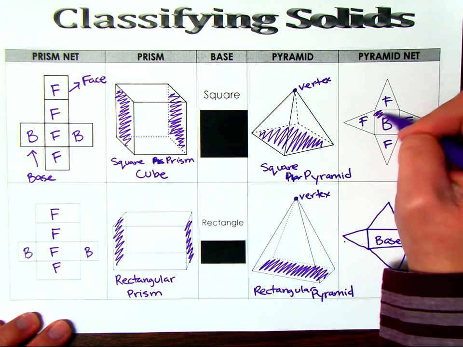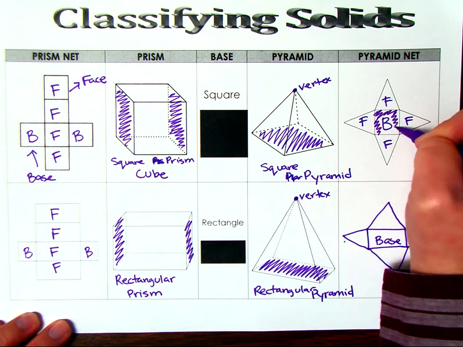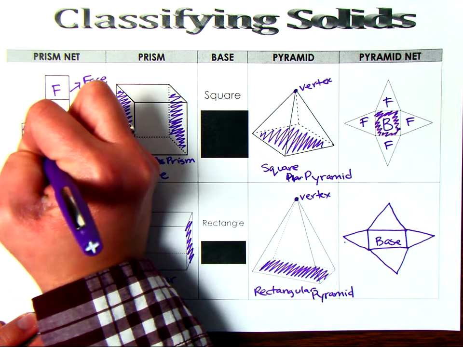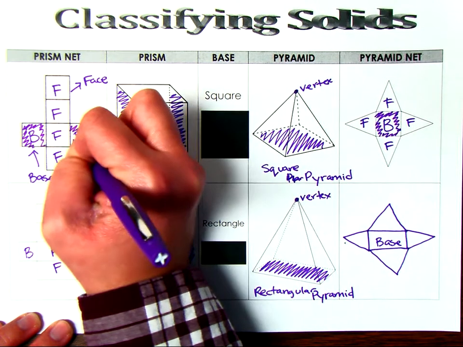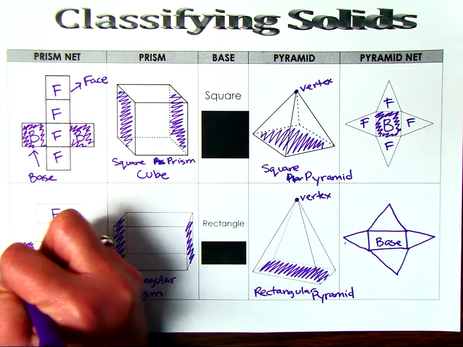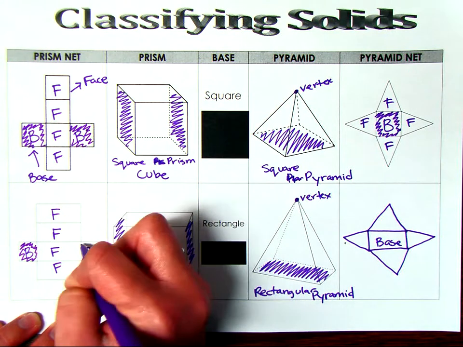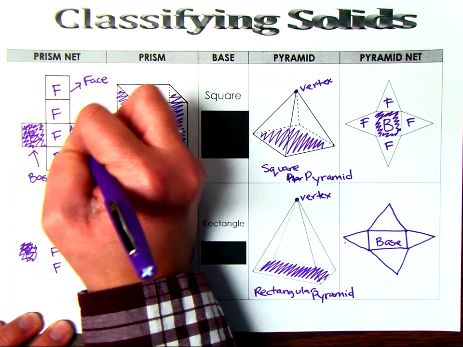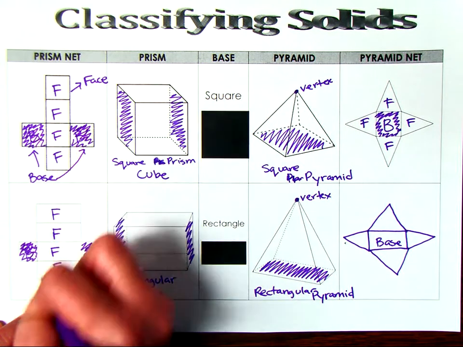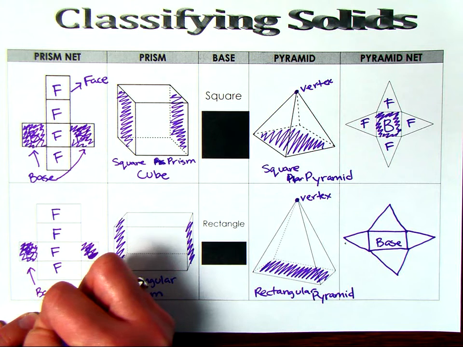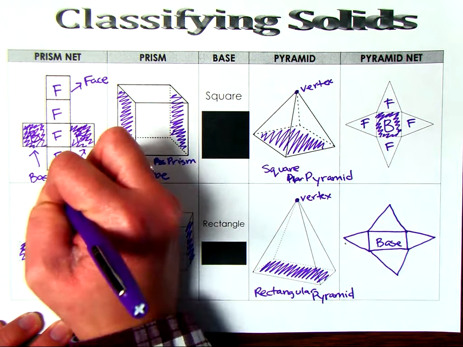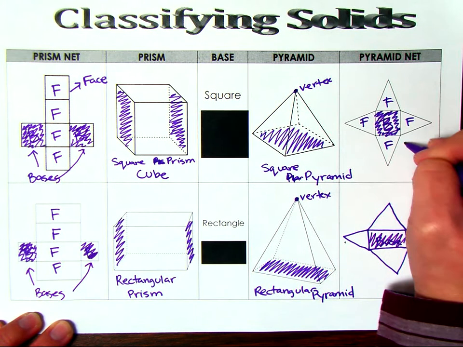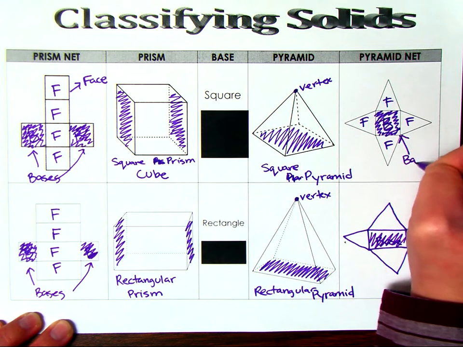Okay, so I'll just kind of shade over the base just a little bit. So a lot of times it's helpful if you shade your base depending on what shape it is, so we can see those similarities and differences. Kind of shade it in. Actually, let me do this. I'm going to do like this, and then we'll just label it the bases. And then here in the middle, if we were to unfold it, right there is the base in the middle.